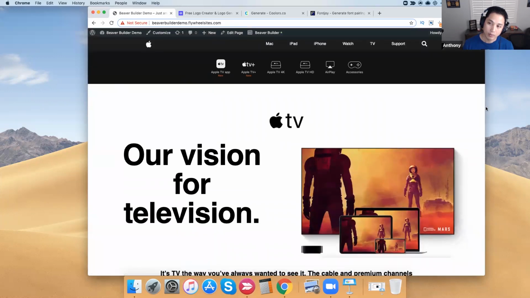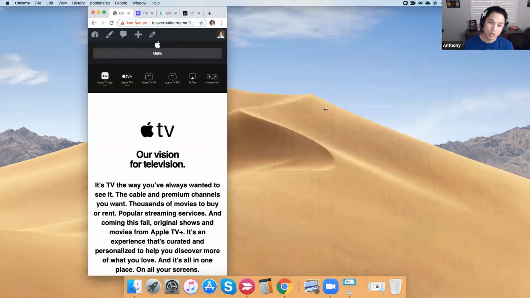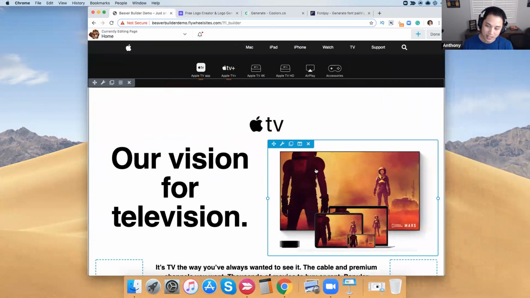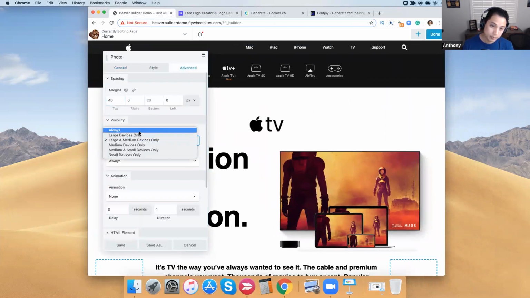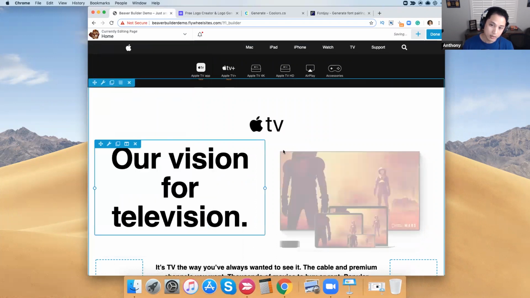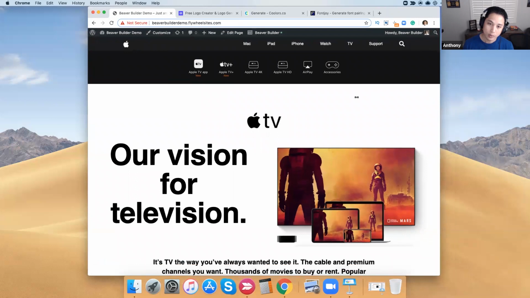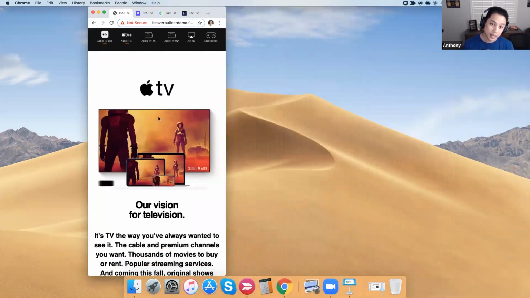So now when we go mobile, oops, oh wait, I'm sorry. I forgot I made the image hide on mobile. So I need to just change that back to show on all devices real quick. Hold on. So I'm going to show always. Click publish. Okay, so now when I stack it, now before the words were on top. Now the image is on top because I just reversed that stacking order. You see how that works?